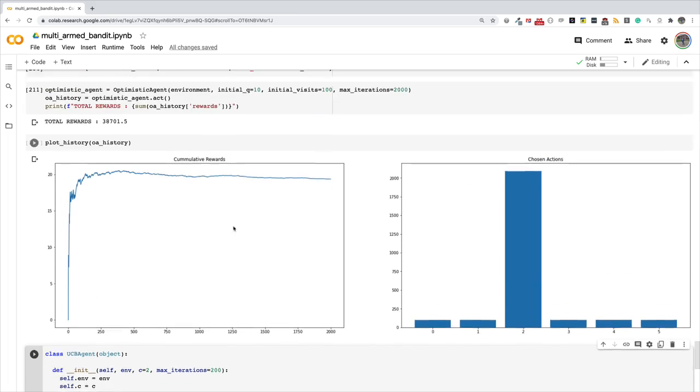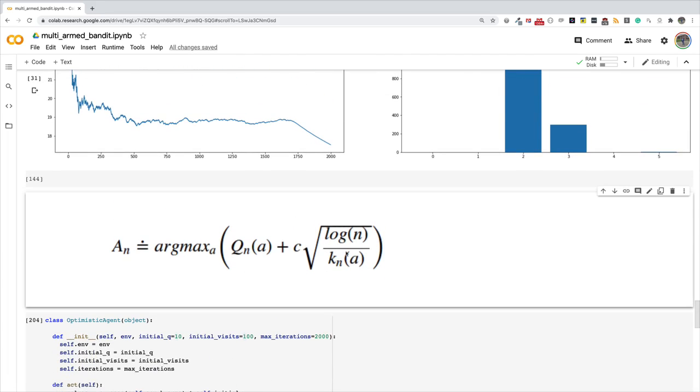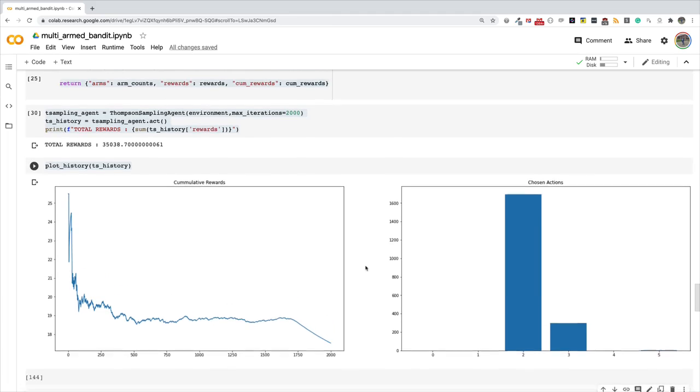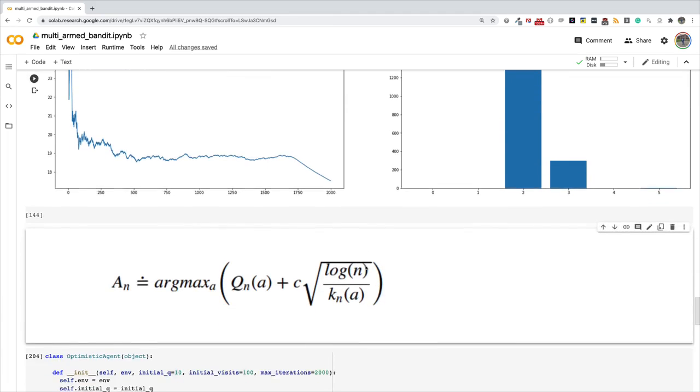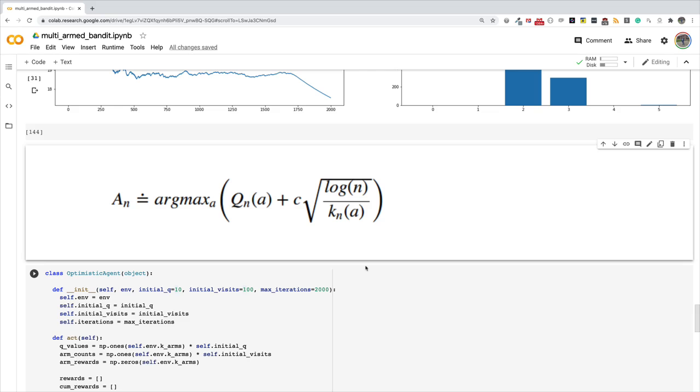And so if we don't do something about it, you realize that this formula here will end up dividing by 0, because the kn of a is how many times the agent has pulled a particular arm. So at the start, it hasn't pulled any of the arms, and we would be dividing by 0. And you know that division by 0 in any programming language causes something to go kaboom, and we don't want that. It's going to cause some terrible error to happen, and we don't want that in our agent.